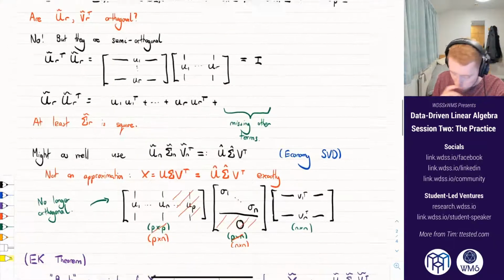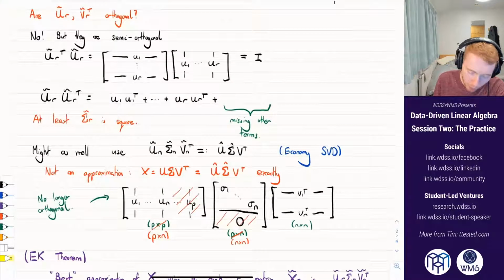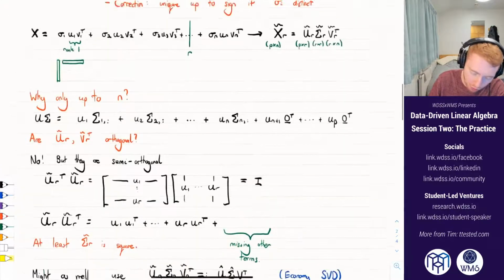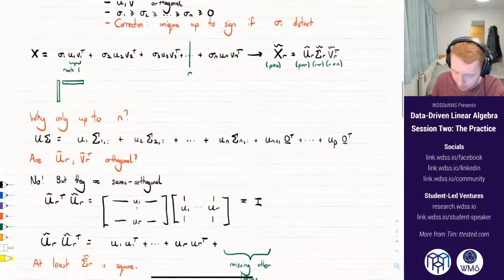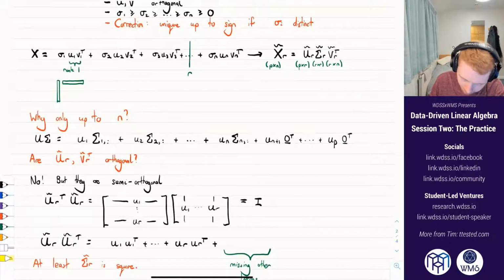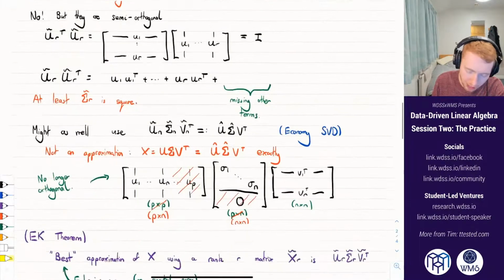And also, it's worth mentioning that we could truncate it so that r is n. So truncate it to a rank of n. When we do the truncation, we could truncate it directly at n, and we would end up with the truncation at rank n, like this. And we actually have a name for these. We call these U hat, Sigma hat, and still V transpose. And this is known as the economy SVD.